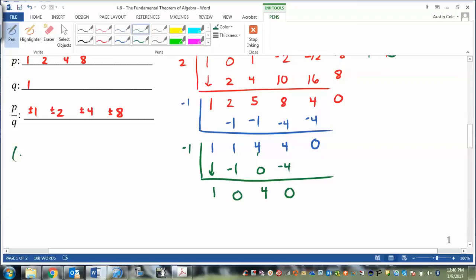Okay, so I have x minus 2 from earlier, all the way up here. I have x plus 1 from earlier. And I have another x plus 1. I'm running out of room, but now I'm left with, this is my remainder, constant x and x squared. I'm left with x squared plus 4.